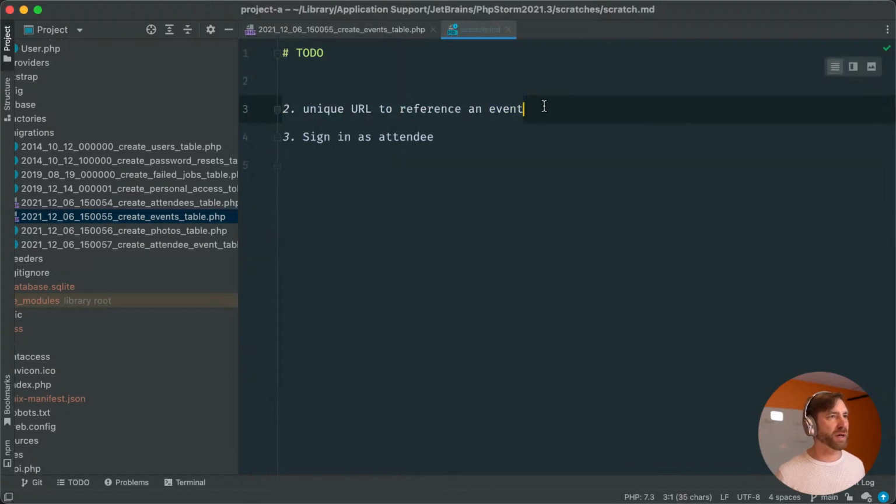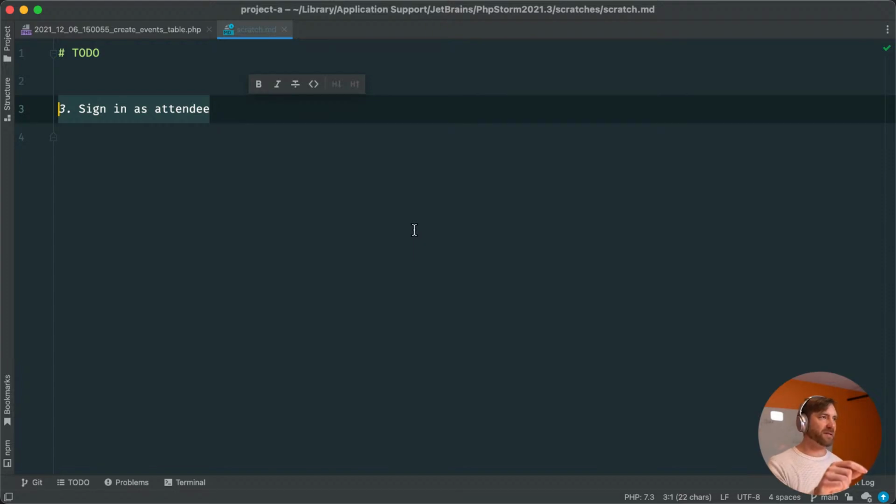Scratch pad. Okay, cool. So I think tomorrow what we'll focus on is taking that signed URL, clicking it, getting to it in the browser, and having some kind of controller, or single action controller or whatever, that effectively lands you on a form, and then you have to put in your name, and it's got to match one of the attendees for that event in the signed URL.